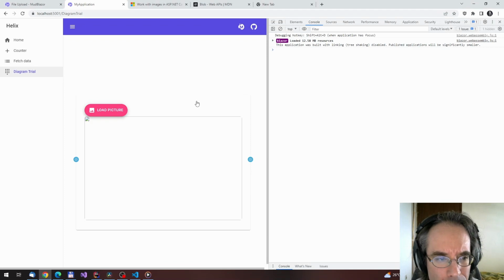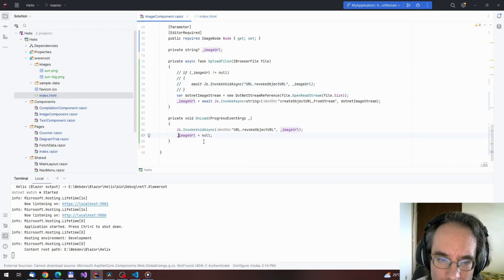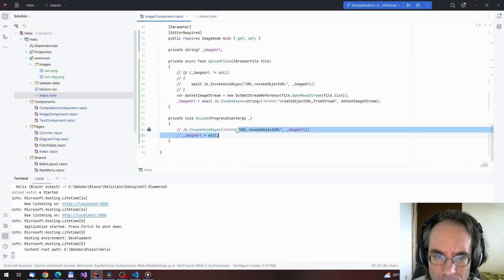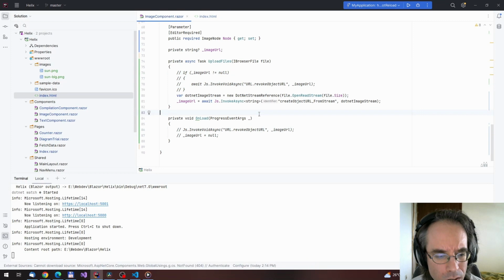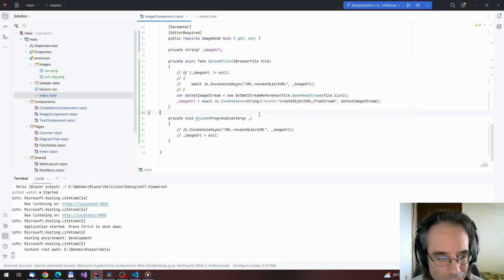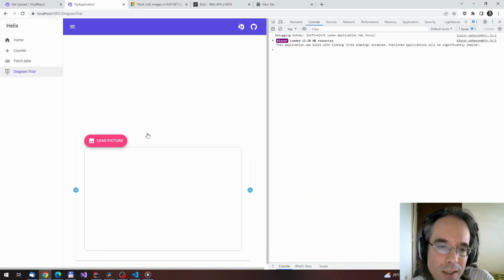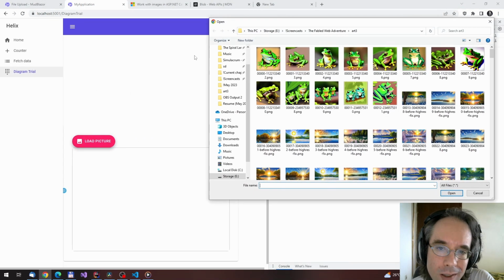Nothing is happening. Let's get rid of this. We had an easy solution with the base 64, and now we're trying to improve on it, and it's hell.